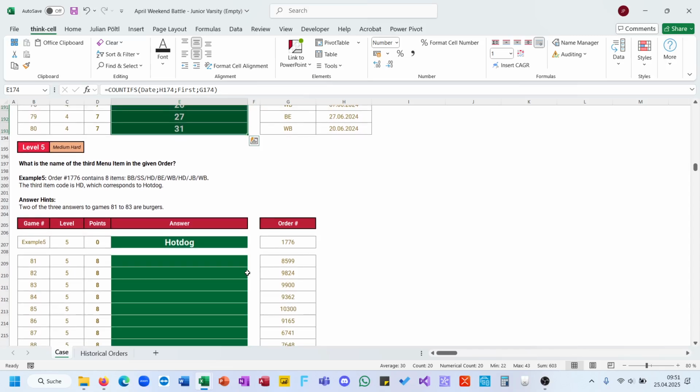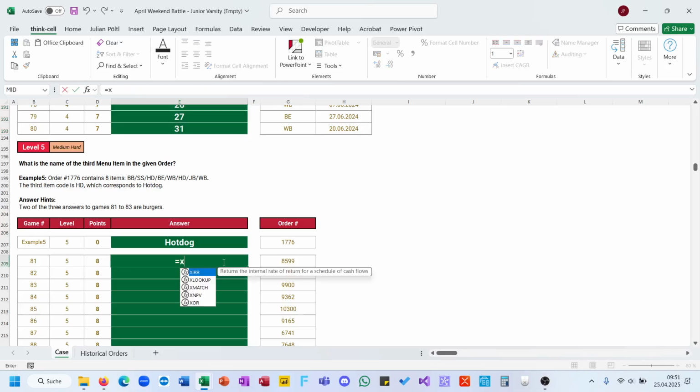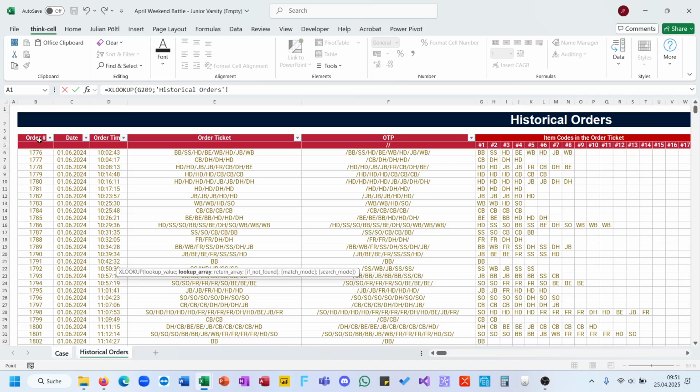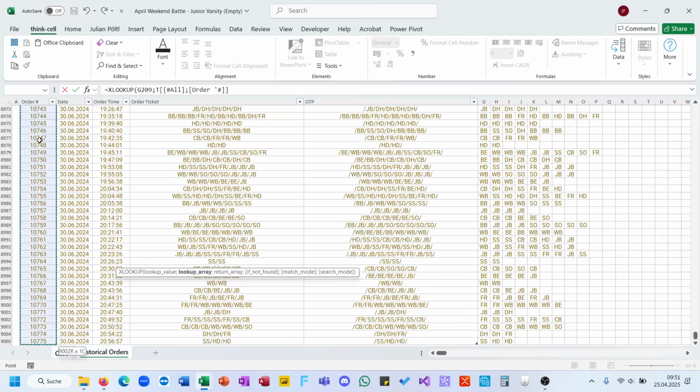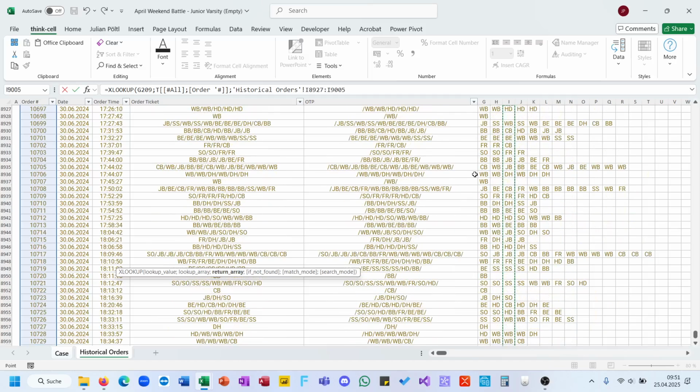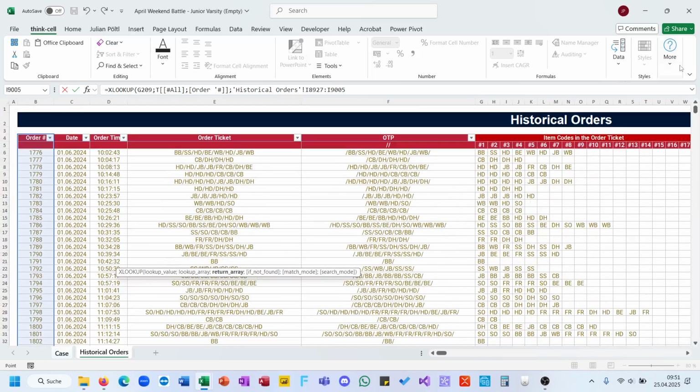What is the name of the third menu item in the given order? So XLOOKUP for this in here, returning more. Returning it's I4.